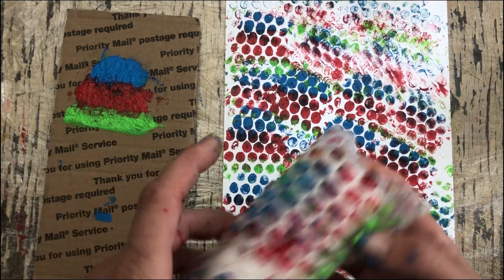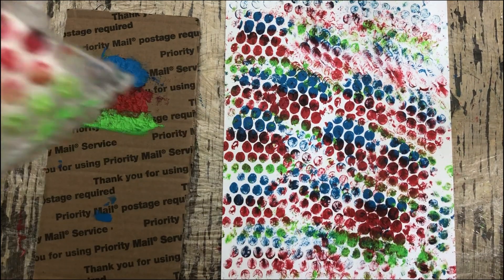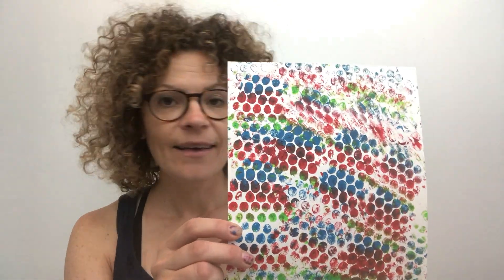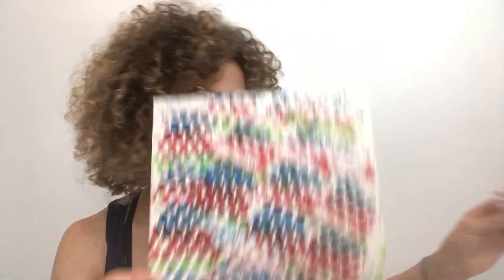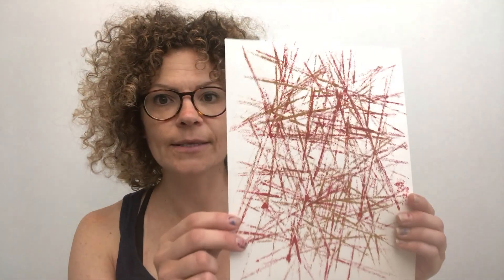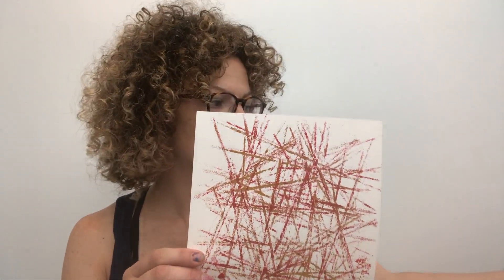Let's go to the next one — that really came out great. I love this tool that I used, the bubble wrap over the toilet paper roll. It's excellent, super happy with it. Welcome back guys, so as you can see this was some of the work that we made from the stamping. This was the bubble wrap on the toilet paper roll, and that worked out really well — this is probably one of my favorite prints. And this one is actually my favorite — this came from this tool that we just stamped. Great job, alright guys, till next time — I'll bring the art, you bring the hearts. Bye!